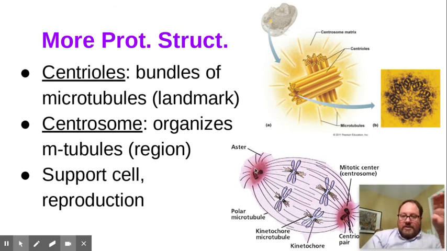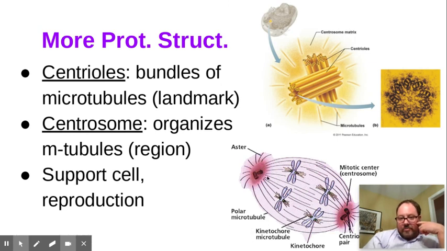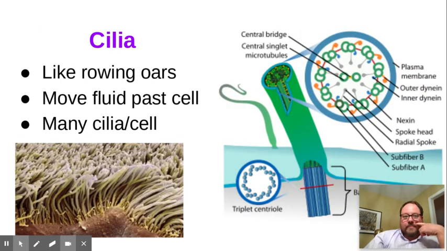Centrosomes are areas, they're sort of cloudy regions around the centrioles. So if we look closely, here are the little centrioles that look like bundles of sticks. And the centrosome is this cloudy region around the outside. We'll talk about this more when we get into cell division. But what they basically can do is help hold the cell together while proteins are moving the chromosomes around, all that business. Again, one last time, observe the structure of the centrioles. This will come up later.